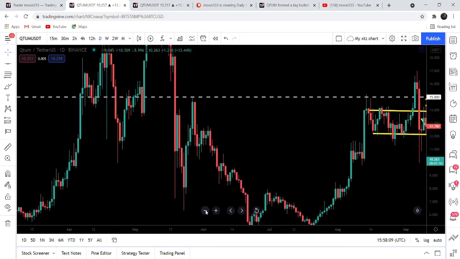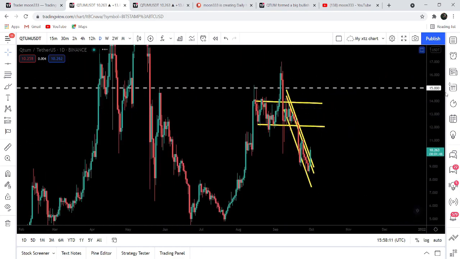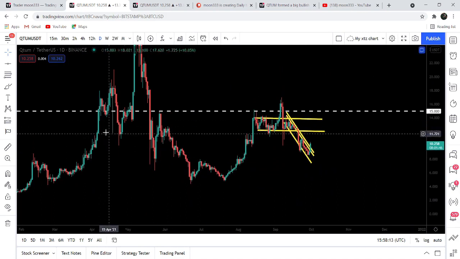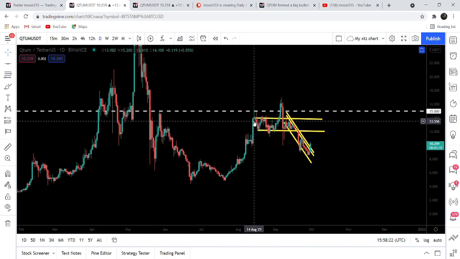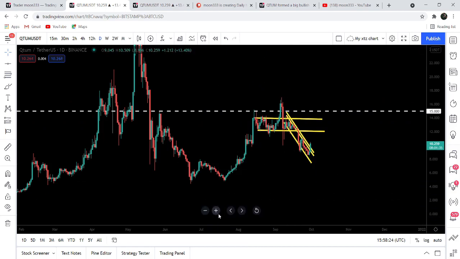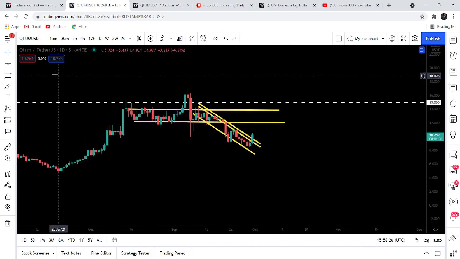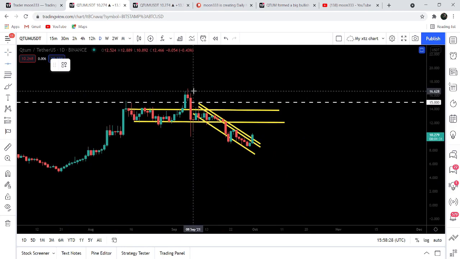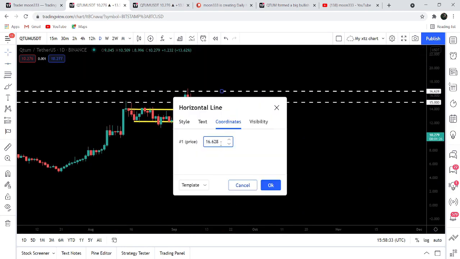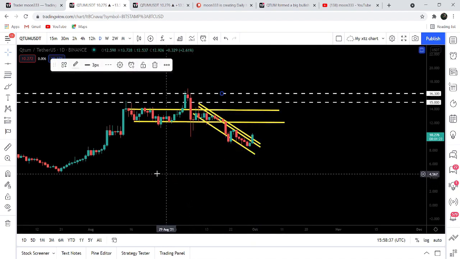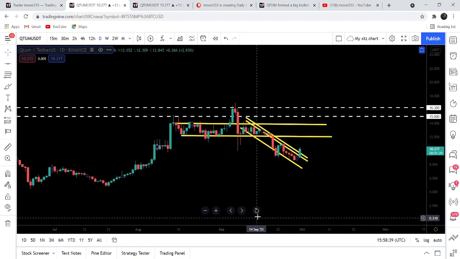resistance level. Let me just zoom the chart out, and you can see that this $15 resistance level has been working as a support here, as a resistance here, as a resistance here, and again worked as a resistance. Right now it can again work as a resistance. Then our next resistance will be at $16.30. Not the final resistance, but after $15, this will be our next resistance level.